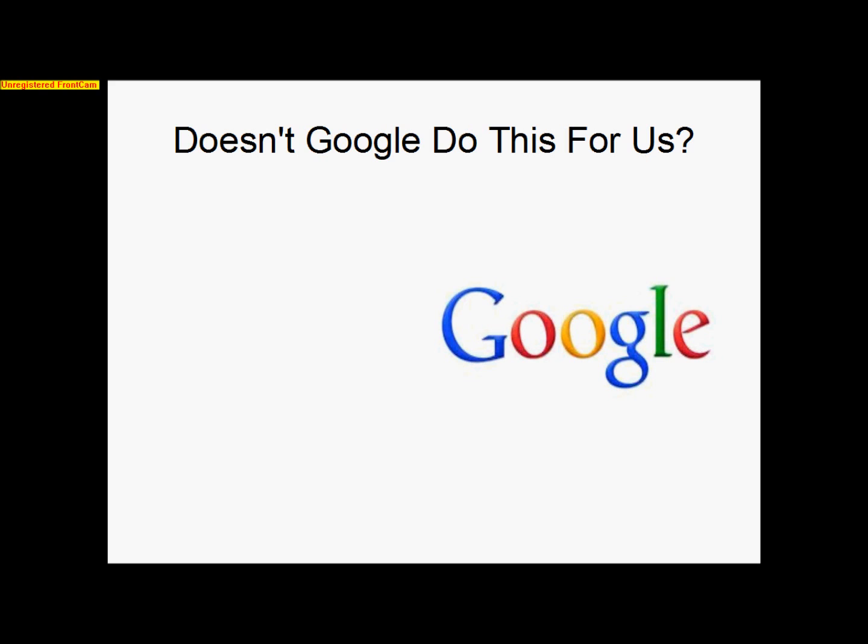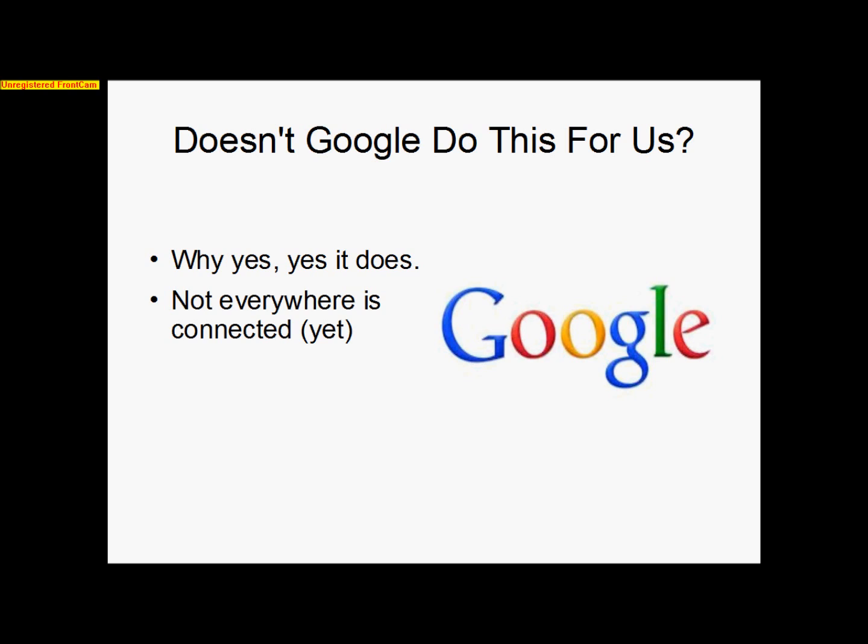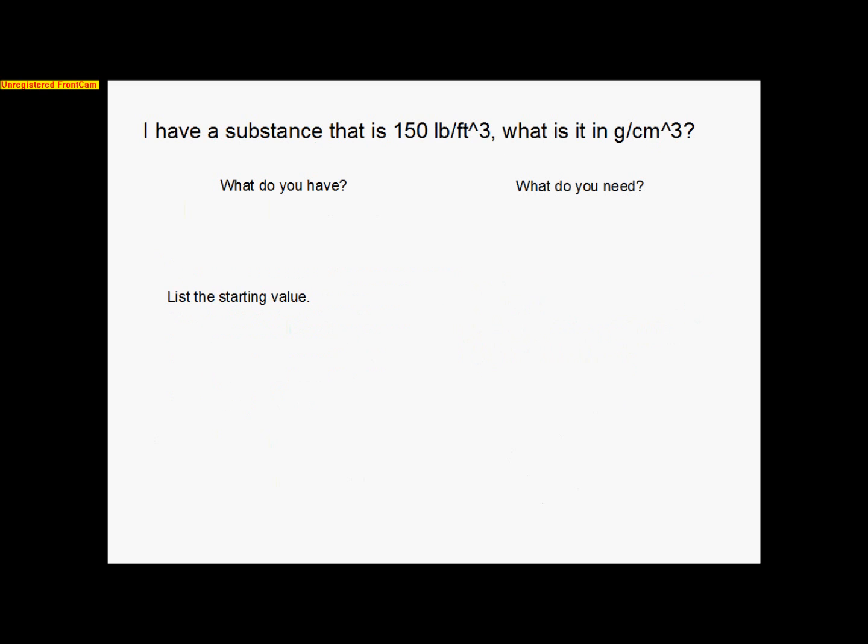Good question. Doesn't Google do this for us? Why, yes. Yes, Google does. Google can do pretty much anything. But someday, you may have to operate in a field without access to Wi-Fi and 3G. Areas like my office where I don't get any cell phone signal or 3G or anything like that. Or you could be preparing yourself for the apocalypse in case there's some form of electromagnetic pulse that steals all of our power, or other types of things. You never know when you need to be prepared, and you may need to add fertilizer after everyone is dead or something.